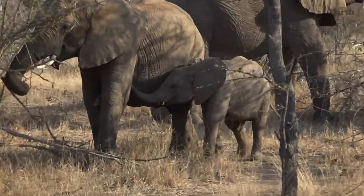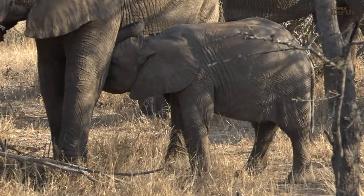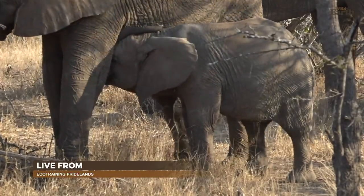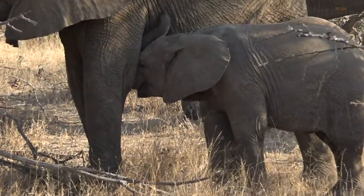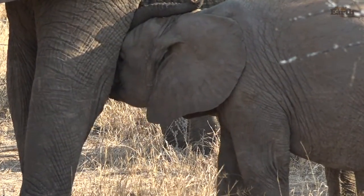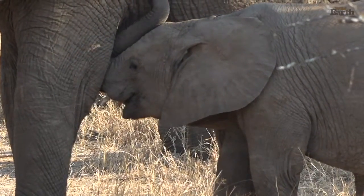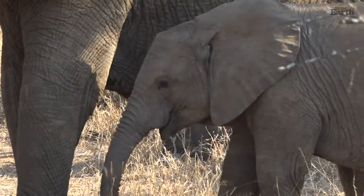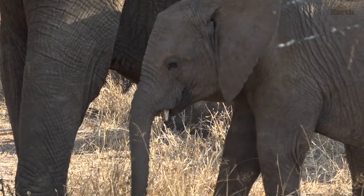So we've got now this whole herd that's slowly moving past us, and we've got her mother with her youngster that's suckling. We've just stopped to have a bit of a top up. You know, it's long and dusty and dry, these walks along the bushveld. I think the mother is running out of milk, though, because she keeps growling at this baby. Oh, that's so cute. She needs to eat and produce a bit more, because she keeps growling at this little one.